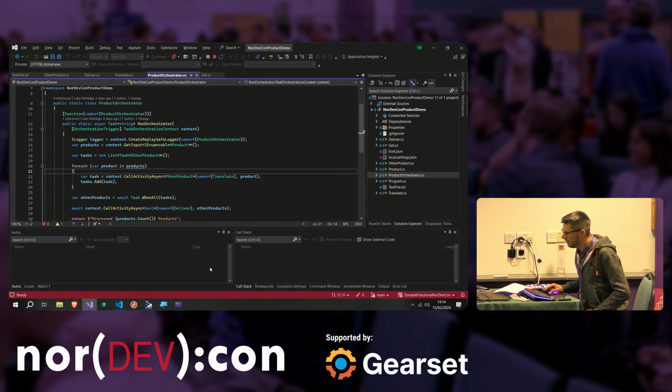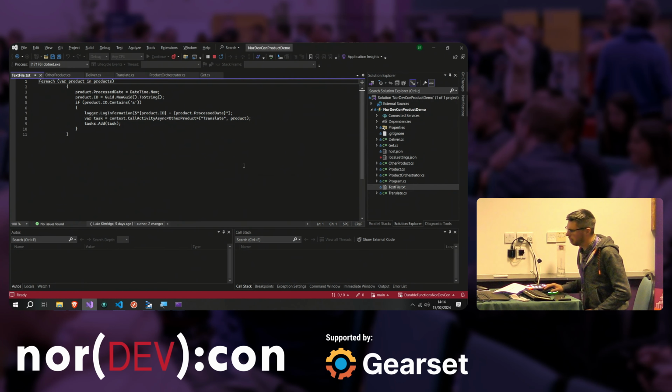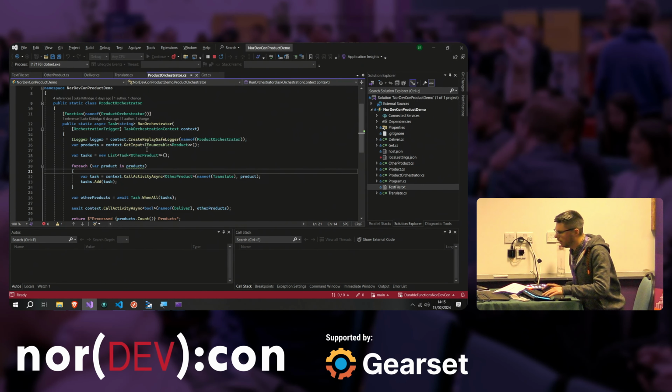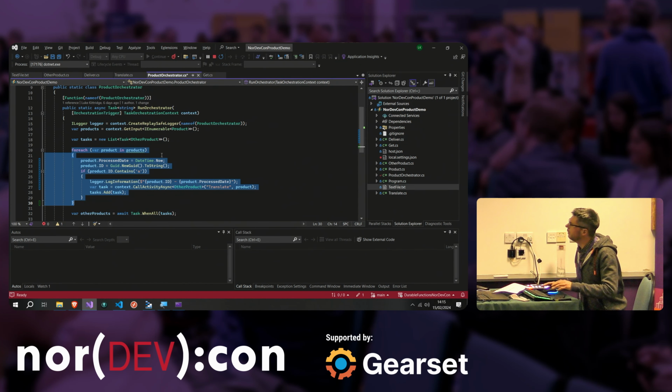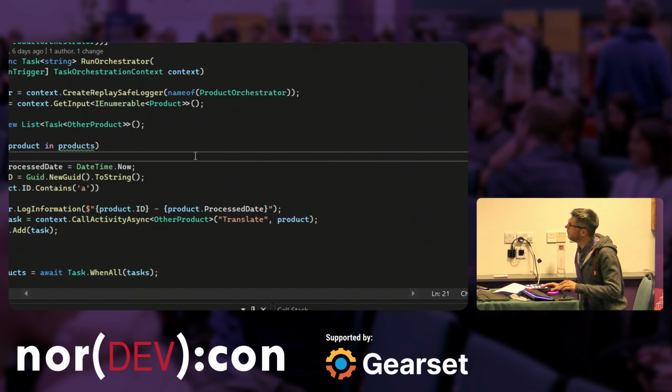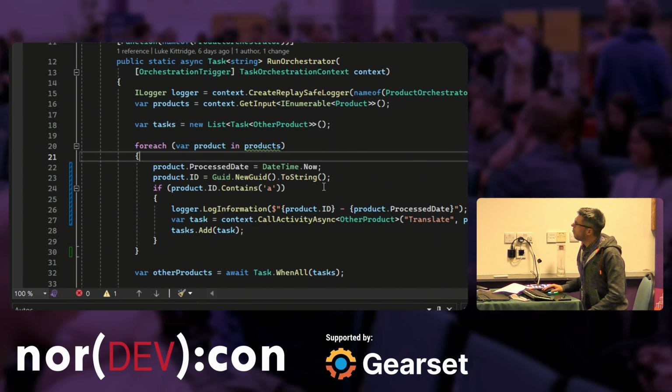So just as an example of what will happen, and you'll probably run into this if you use durable functions at some point. If I copy this code here and replace this loop, I'll zoom back in again. Yeah, so now what you'll notice is we've got this code. We're adding a date time to the product. This is kind of a contrived example. Normally you do this in an activity function, but you could do this in the orchestrator if you wanted.